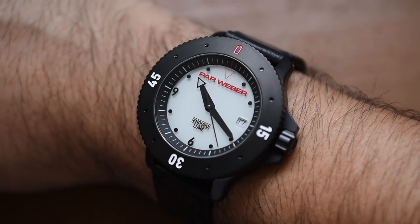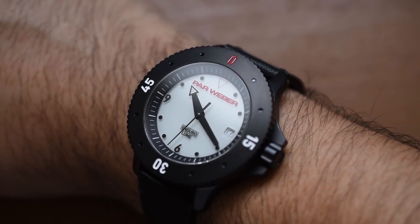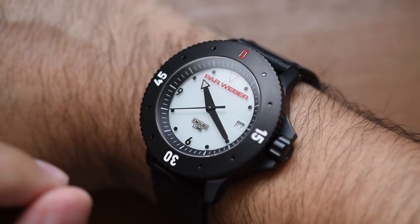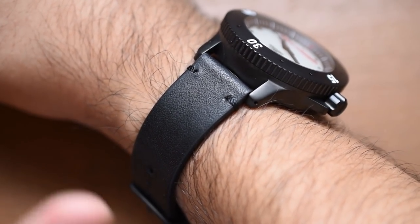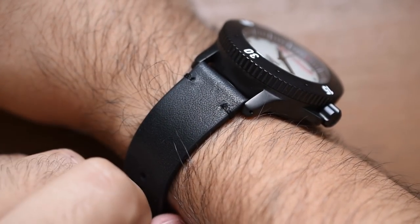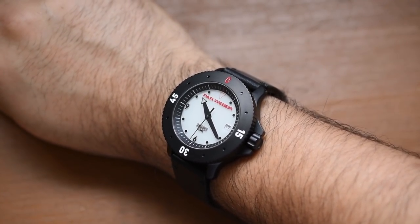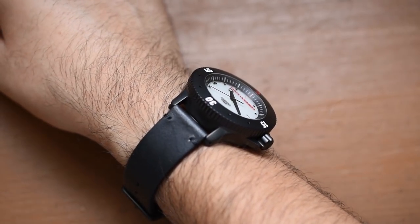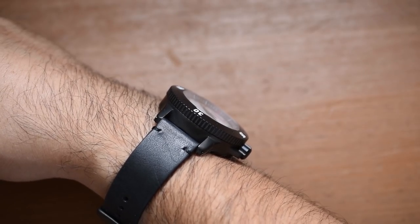With tool watches you're going to be wearing them in a multitude of situations, so you'll want lots of strap options. With 20-millimeter lug width there's a plethora to choose from, and those drilled lugs make swapping straps a breeze. Whether you want to take advantage of that 100-meter water resistance on a silicone strap, use the supplied NATO strap, or the leather strap — every tool watch should have drilled lugs. On my 7.5-inch wrist, this is totally wearable. The only thing that stands out is that it is very thick — right around 14 millimeters.